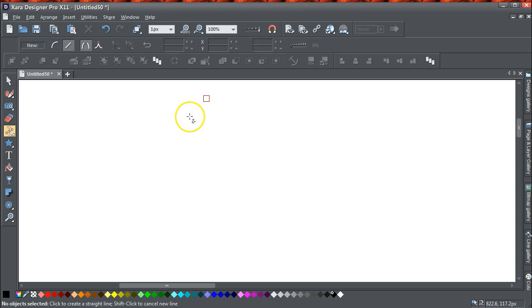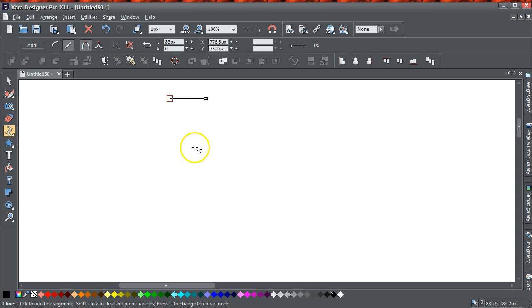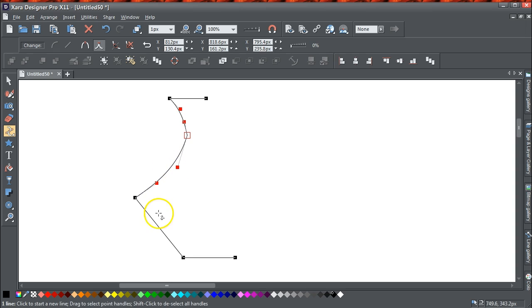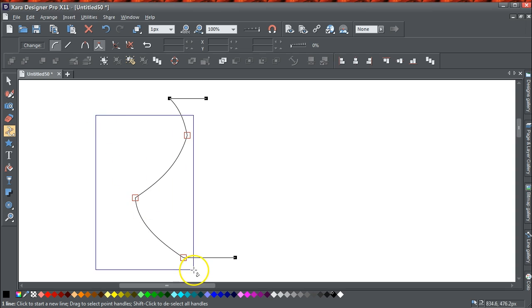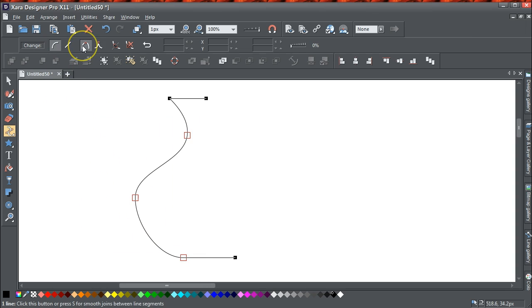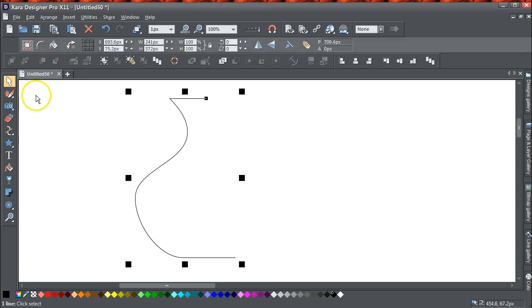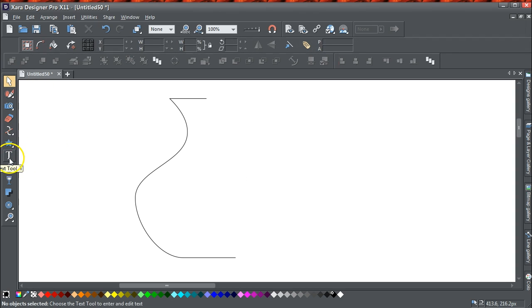If I create a vase shape, make those smooth. As I said before, we need to do what?